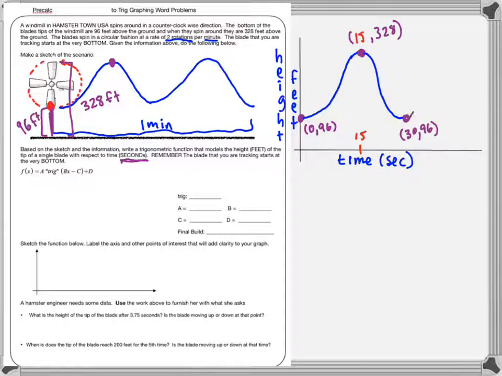And then it is going to go back up like that, and then come back down, and from there on out, it's just going to spin to infinity there. Or spin is whenever you turn off a windmill. I don't know how you do that. But you go 45 seconds.